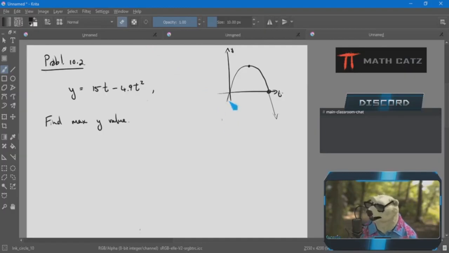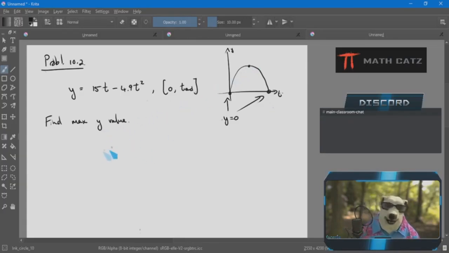So I immediately add a practical restriction by way of an interval. So my interval is going to be 0 to some end value. And I don't necessarily know what that is, but visually I do. It's restricted to this window. But because of the kind of function, so here and here, my y value is going to be 0, and I'm looking for the maximum. So it's not going to be at the endpoints in this case, though I could consider and include it. It's going to be at this top critical point.